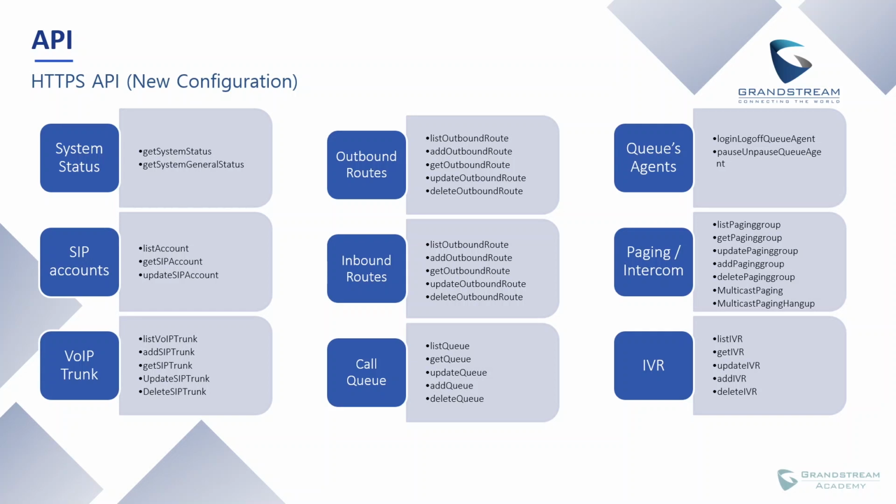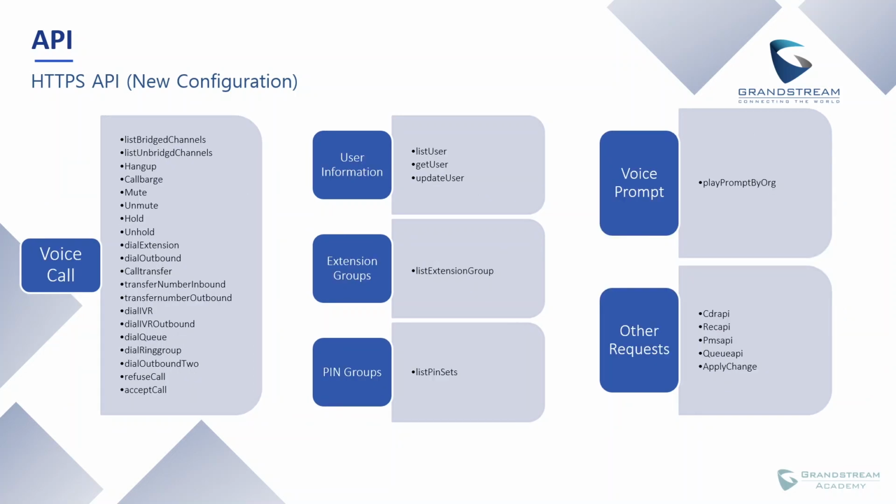You can get all the information you need and apply all the needed configuration using the supported methods. More commands are supported for voice calling in order to get all the information needed about the channels and calls going through the UCM, or even perform some call management features such as hold and unhold, mute and unmute, dialing an extension, call transfer, etc.